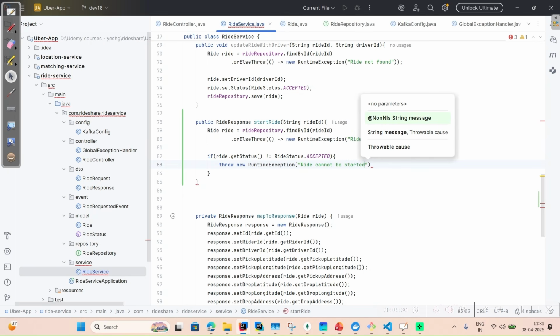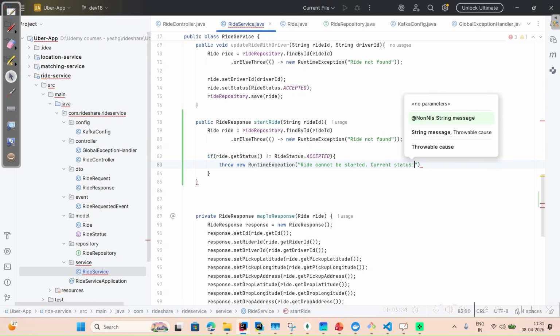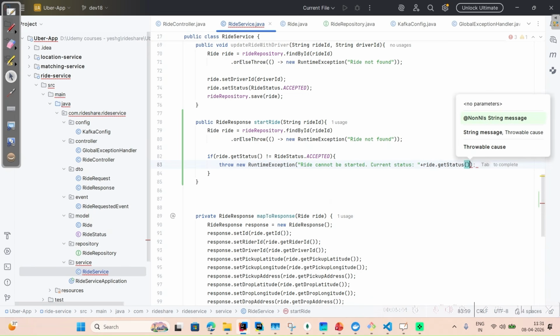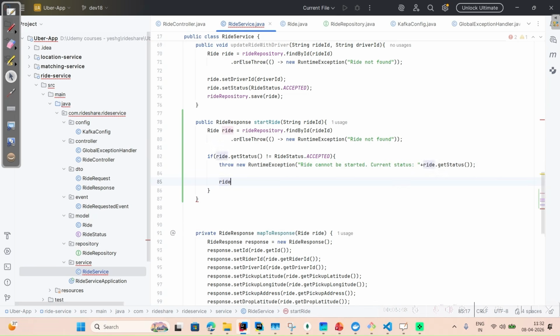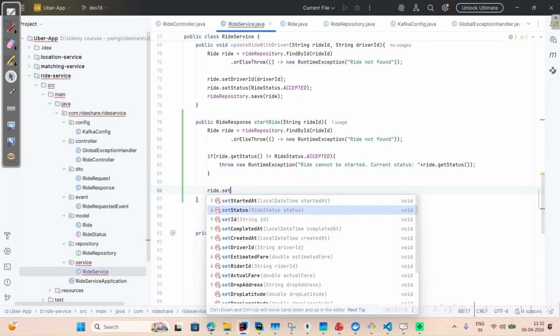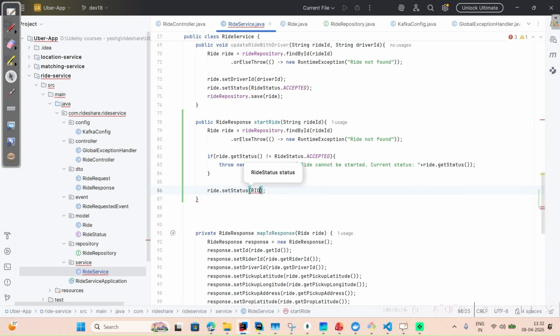Current status is ride dot get status. Else ride dot set status as ride started.